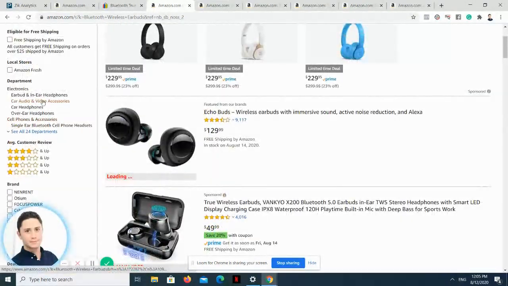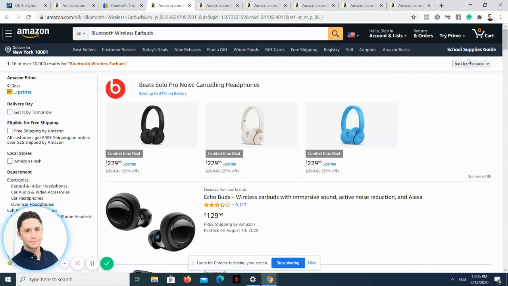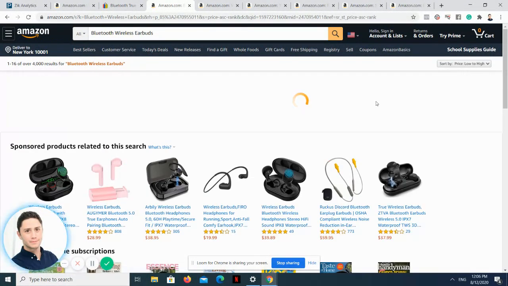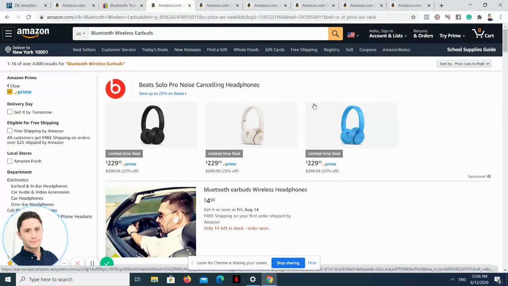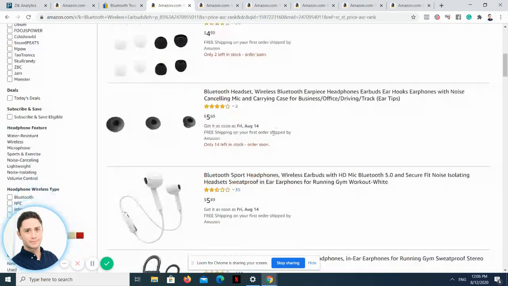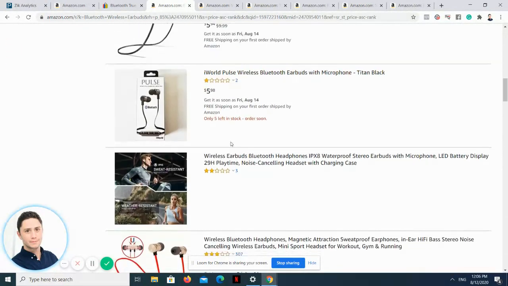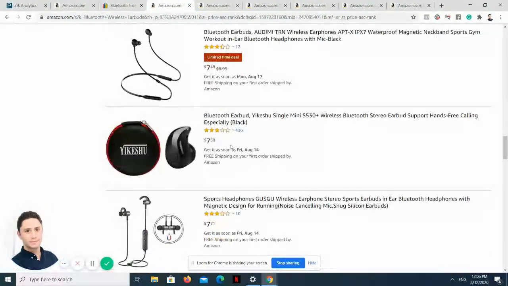The second thing I would like to do, of course, if it's Amazon, is look for Prime products. But more than this, look for the lowest price products. Why? Because when I look at the lowest price products, this is where I can find opportunities. If this product is selling here for $23.99 and I don't want to be more expensive than him, I want to have a little bit of an advantage on his price. So I will filter from the low and start to go one by one. You need to be patient when you do the similar product method. I will go one by one and look for products.